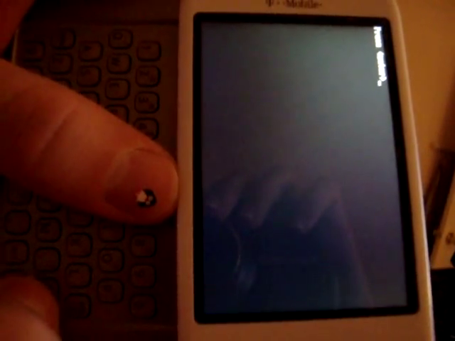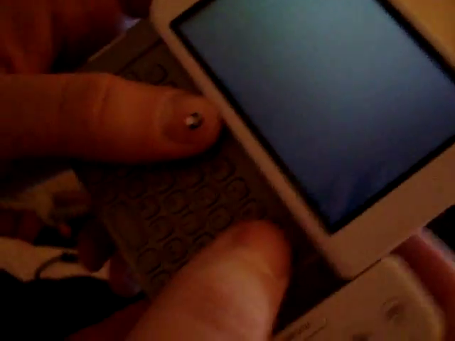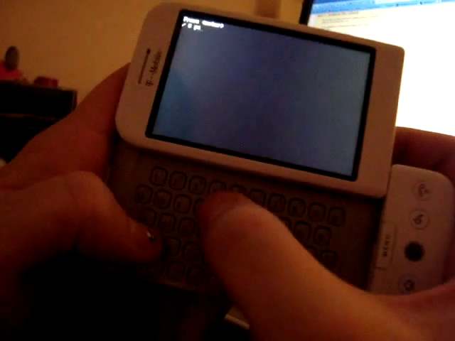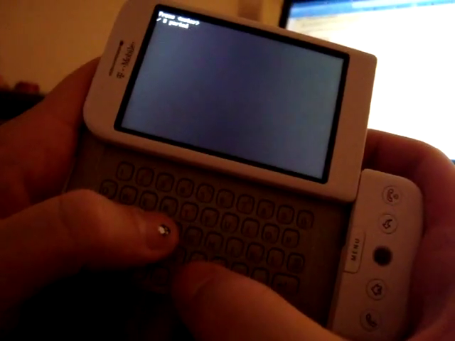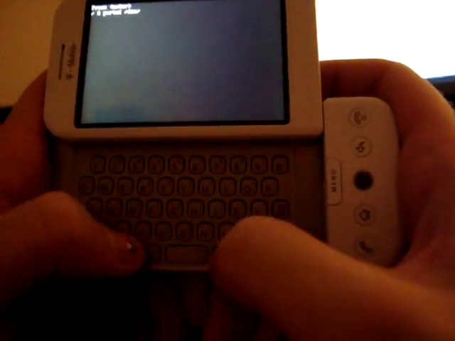Press enter. We are going to go into parted. It's a little program in here that lets us partition our SD cards. So, dev block.